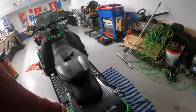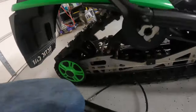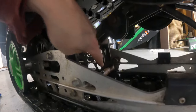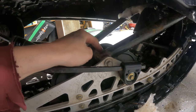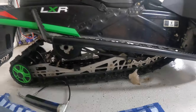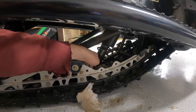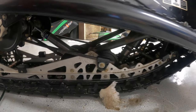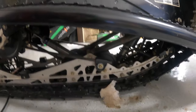All right, we're now in the garage. I was trying to figure out how to get this thing a little bit softer for her. One thing I did was I greased the rear suspension right here and right here. So I'm going to grease that point as well, which should allow the whole suspension to move a little easier. Then I'm going to bottom out the preload on the front spring here. Other than that, I don't really think there's much else I can do besides starting to change parts. So we're going to do all that and see how she likes it.